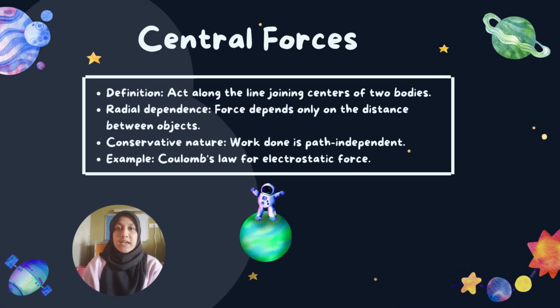A central force acts along the line joining the centers of two bodies and depends only on the distance between them. Examples include gravitational and electrostatic force. These forces are radially dependent and conservative, meaning the work done is path independent. For instance, Coulomb's law for electrostatic force is similar in form to the gravitational law, demonstrating the broad application of central force.